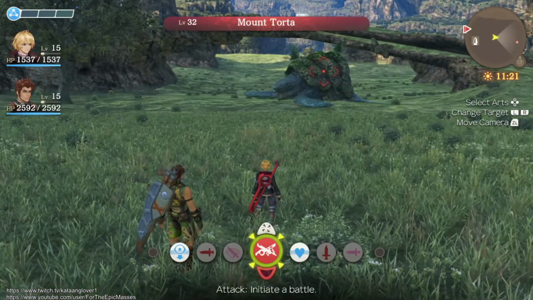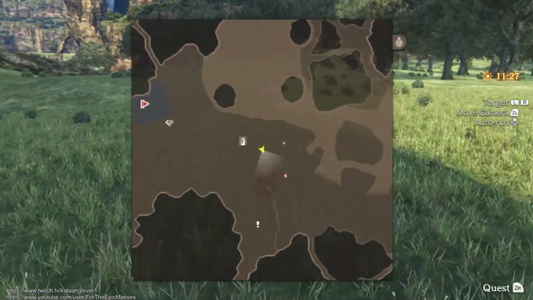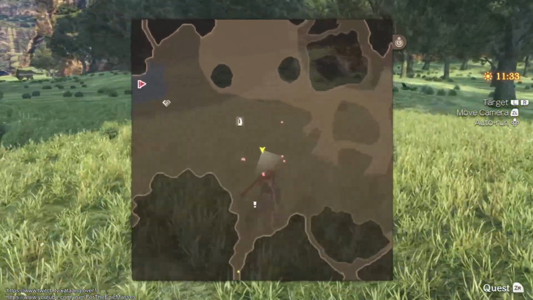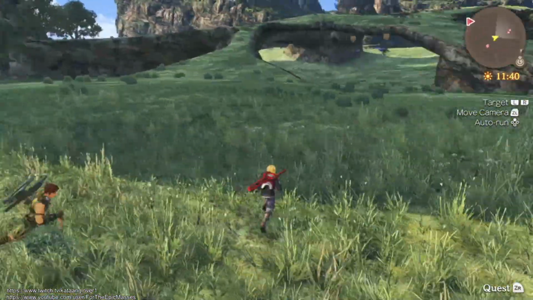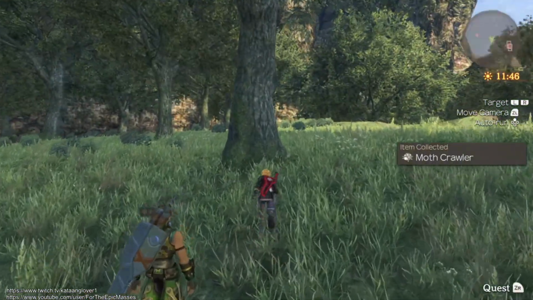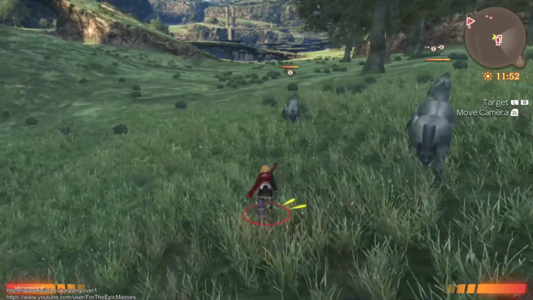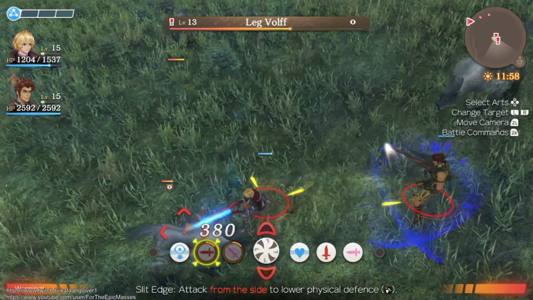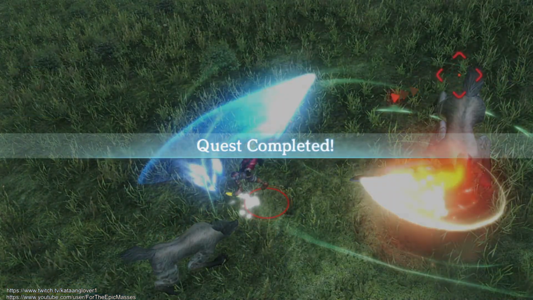What level is this guy? 32? I could probably take him, but I'm not that stupid to take on a level 32. I probably could, honestly. I'm not going to, but I probably could. I dare you? No. I'm not that stupid to fight. Yes, I will come back and fight it at some point. Got it. Good. Let's get out of here.